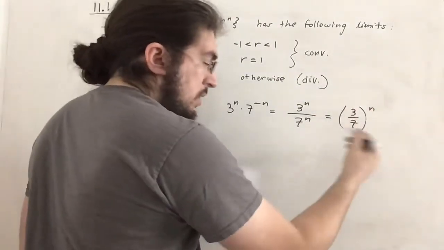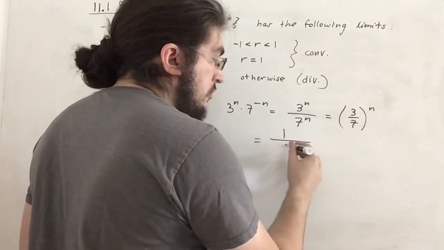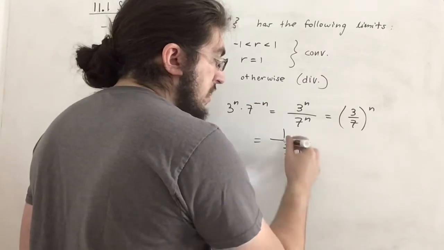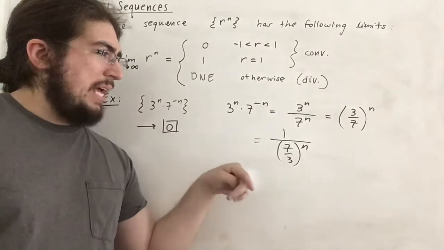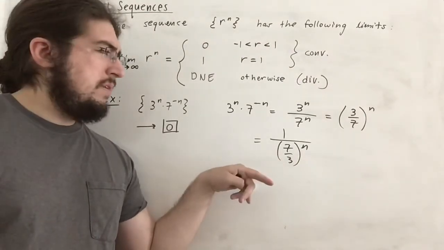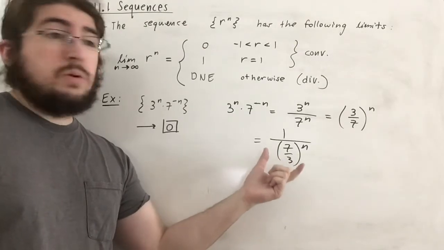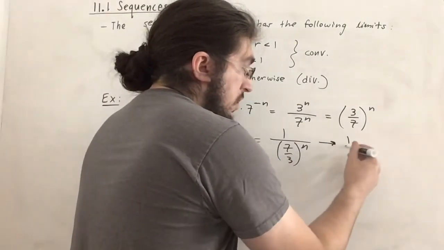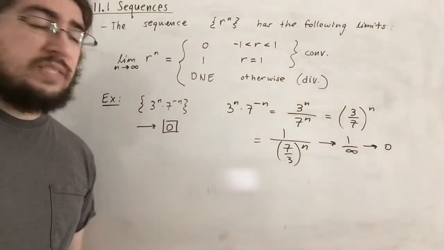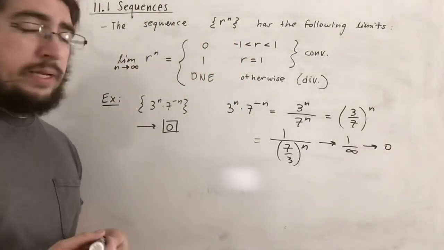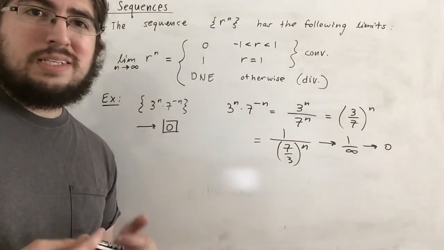Another thing we can do, which I was just trying to describe earlier, is write this as 1 over 7/3 to the n. And we know since the base is bigger than 1, in fact you can write this as, I guess, 2 1/3. Then 2 1/3 to large powers goes to infinity, so this approaches 1 over infinity, which approaches 0. So that's another way of seeing that. Anyway, I've said enough about this. Now we're going to move on to talk about something else. So let's see that right now.